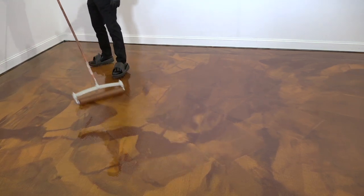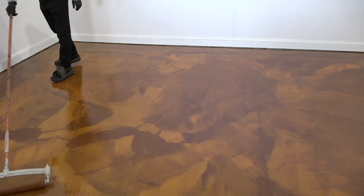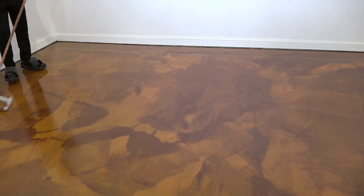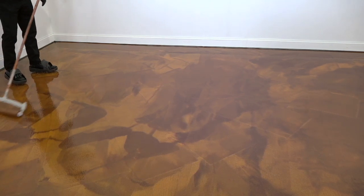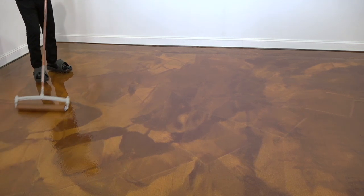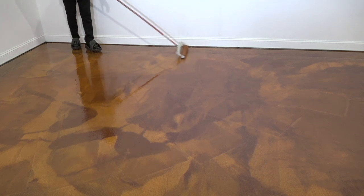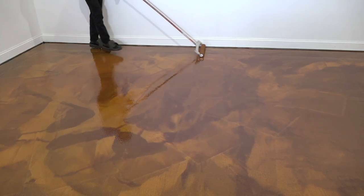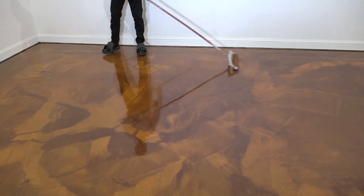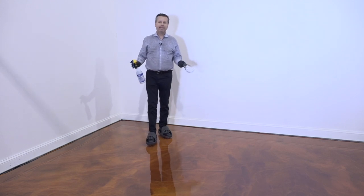All right, so we'll go ahead and roll this floor one more time, and then we'll let it just do its thing. And for the next 45 minutes to an hour, the metallic pigments will continue to move around and separate out in the epoxy, and that's what's going to give us our real marbleized or mottled look to this floor.